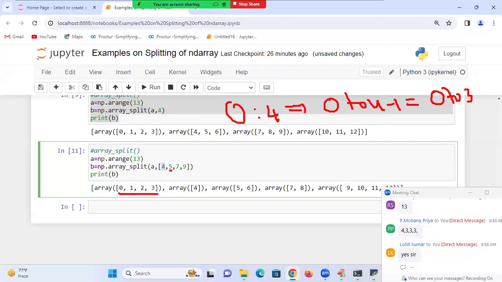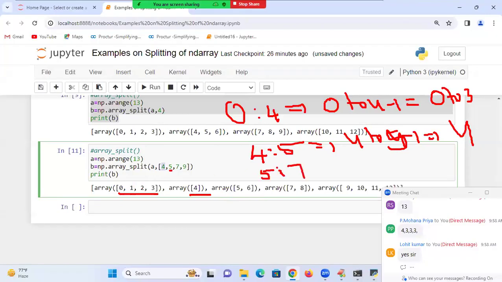Next, 4 colon 5, that is 4 to 5 minus 1, which is nothing but 4 only. Next, 5 colon 7, that is 5 to 7 minus 1, the 5 to 6: 5, 6. Beautiful.